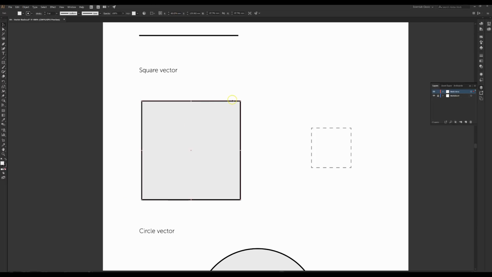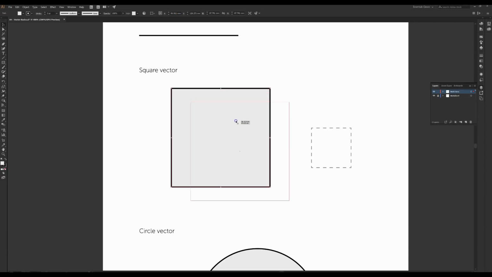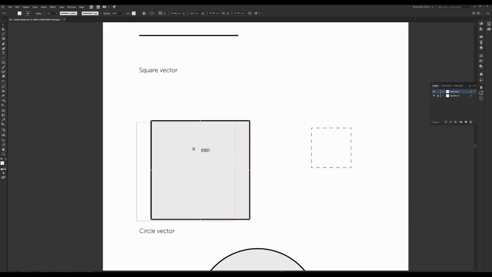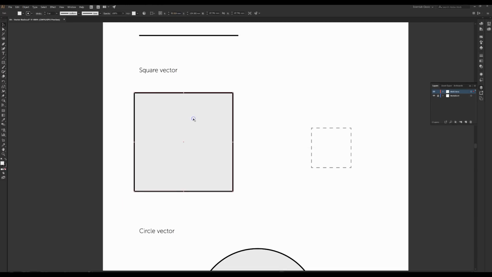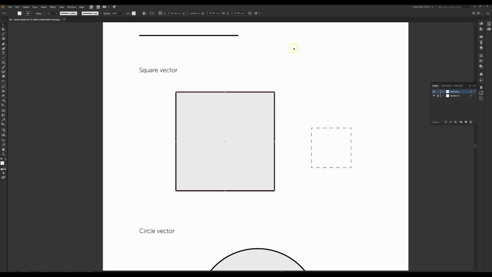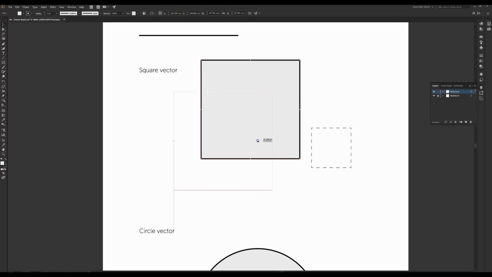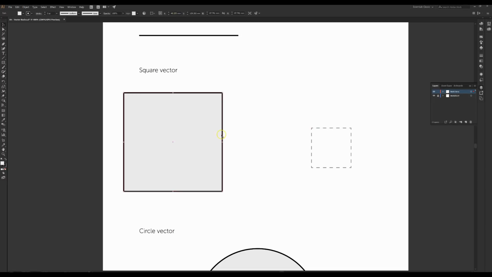Okay, so we're going to take a look at this square, and using your selection tool, which is V for shortcut, it's the black arrow right up here, you'll notice that you can then click on this square and we can move it around. The selection tool allows you to move vectors and graphics and images in Illustrator around. So it's really nice and handy to replace things and reorganize things. It also allows you to resize and do multiple other things.